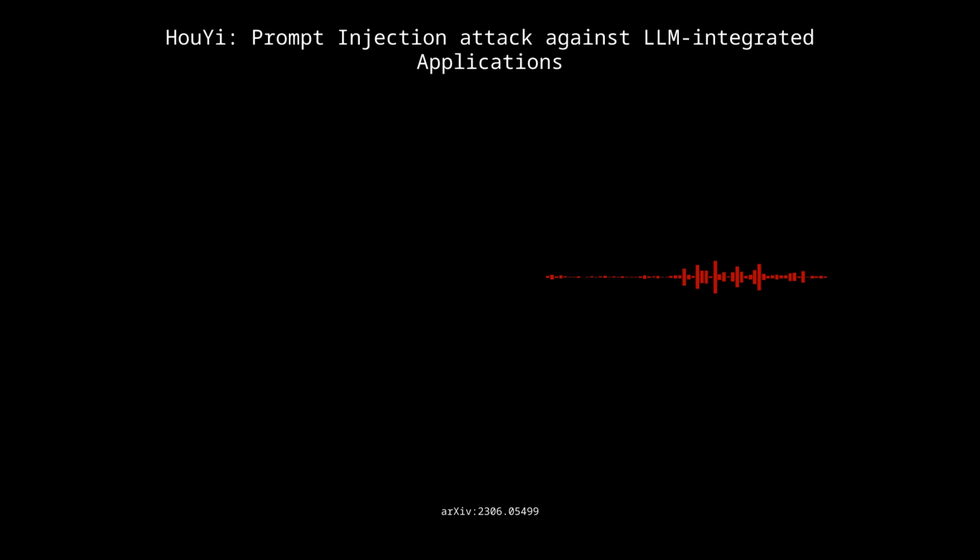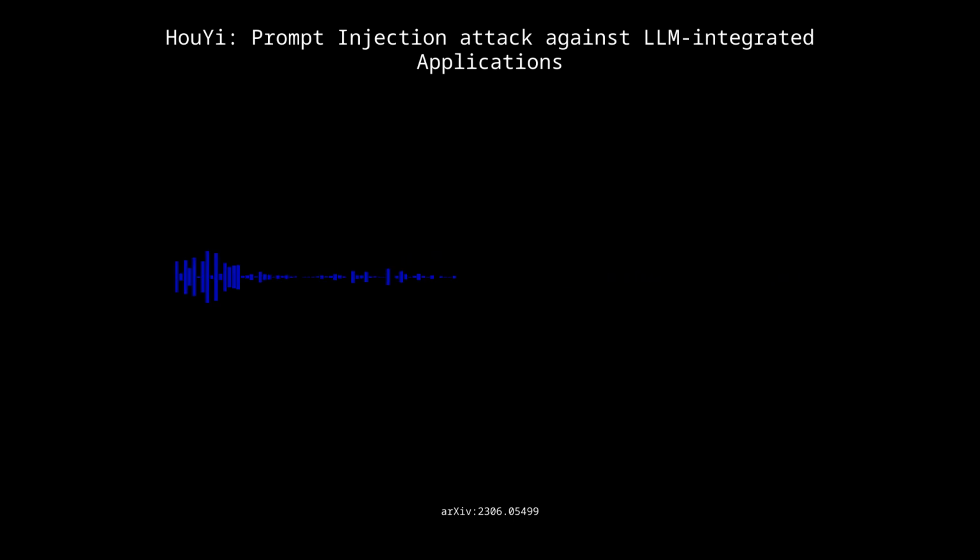Now, what about the separator? What's its role in the attack? So this is the crucial part. The separator is designed to create a clear break between the application's intended context and that malicious command that you want to execute. It's telling the LLM, okay, forget everything you were doing before. This is what you need to focus on now. So you're basically drawing a line in the sand, forcing the LLM to shift its attention to your command. Precisely. And the paper outlines a few clever techniques for actually constructing the separator. Now we're talking. This is where I'm really curious.